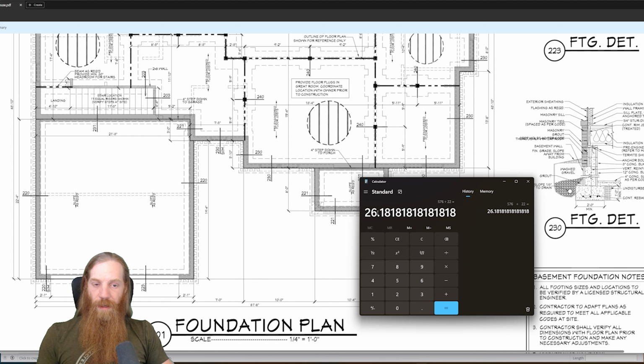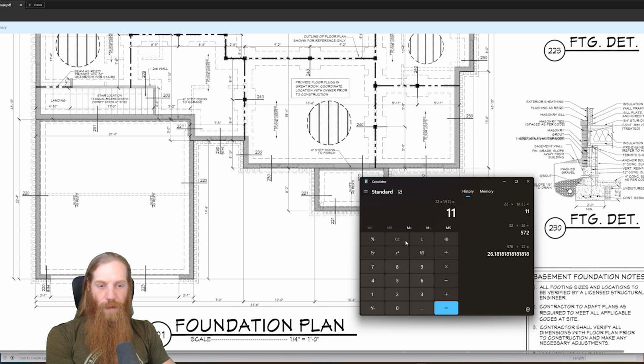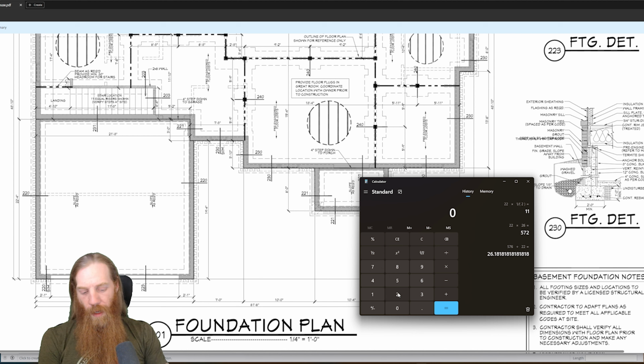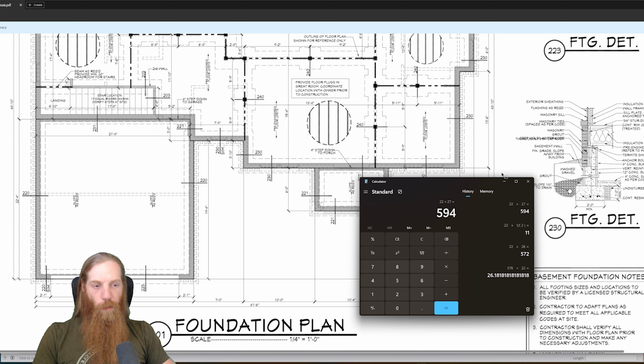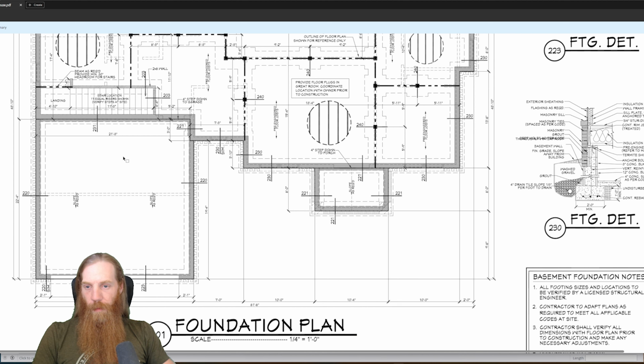Now, because let me see. So if we do 22 times 26, it's going to be just shy of what we actually need. So what I would realistically do in this case is go 22 by 27 for a garage here. What am I doing? Sorry, I wasn't paying attention when I was typing in, but it would be 22 times 27. Boom, 594. We easily meet the requirement for a garage. So we're going to come out 27 foot along this wall over here. This wall will be a little bit shorter because of the corner of the house that we're bumping into.